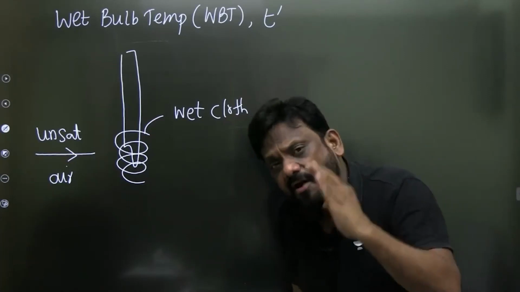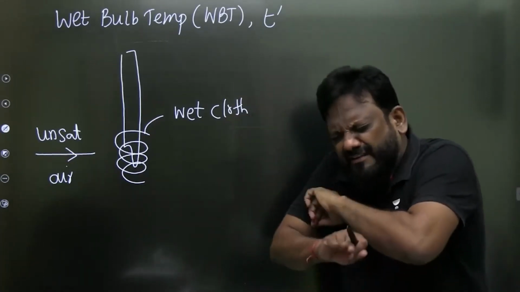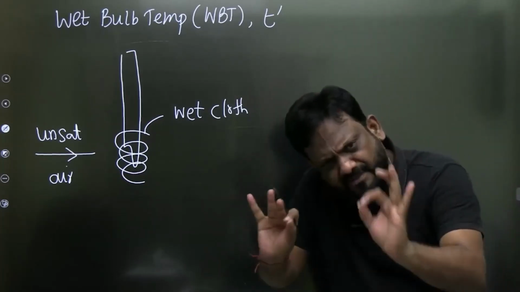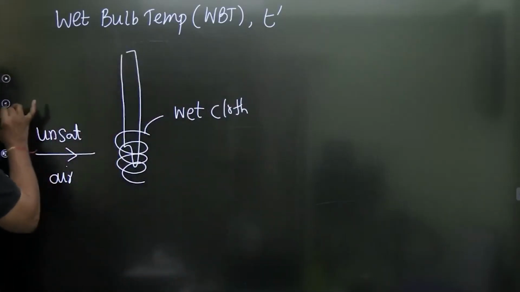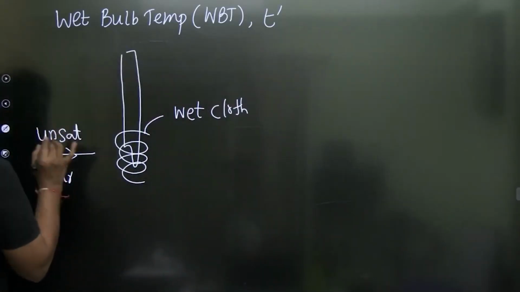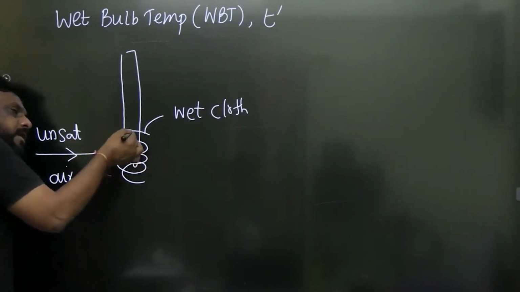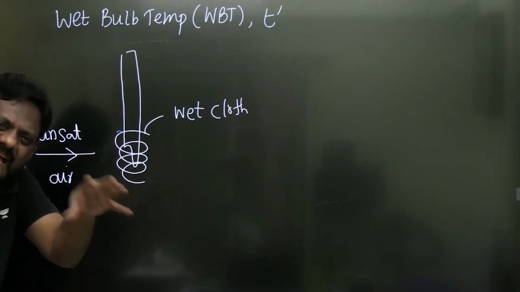Now what is happening? What is physically happening? Let us see. For 10 minutes, forget everything and listen to me. It's a request. My dear students, let me change the color. I'll take blue. Now, this is completely water. So, this cloth is completely immersed in water, soaked, and completely saturated with water.